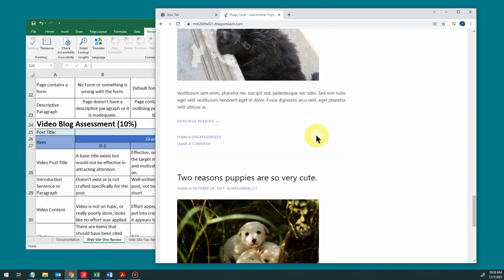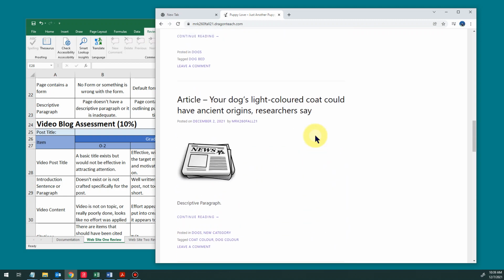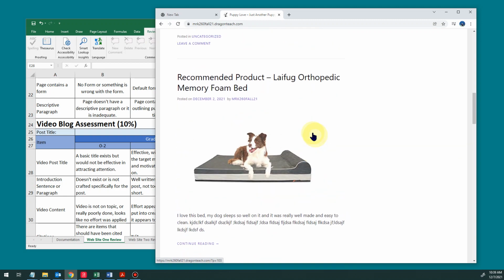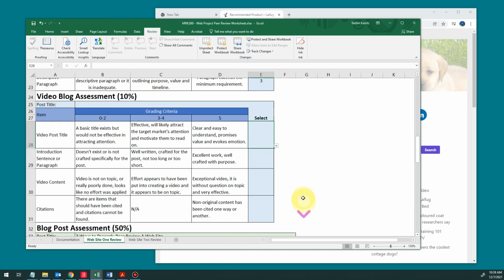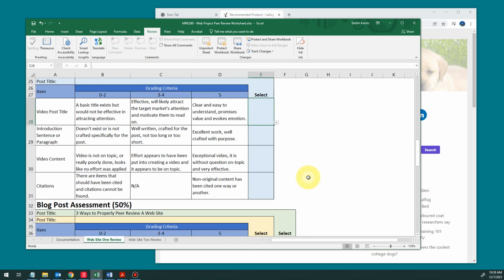And again, take some time to try to find it. Some people may not have done it properly as a post. You may need to click on the post and you may need to move through all of their different posts to see if you can find it. But if you cannot find it, just leave the stuff as blank.